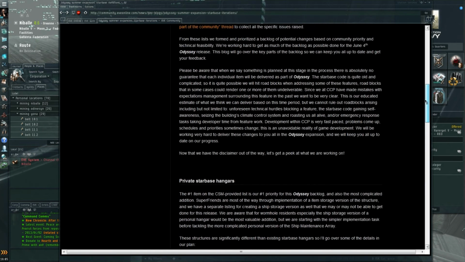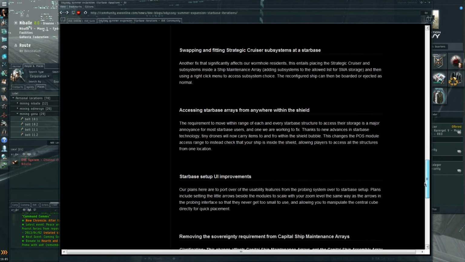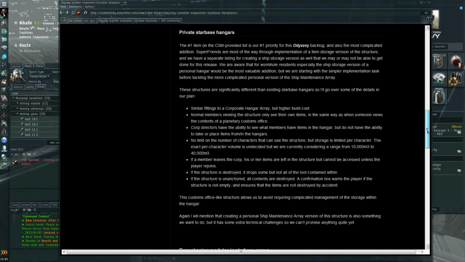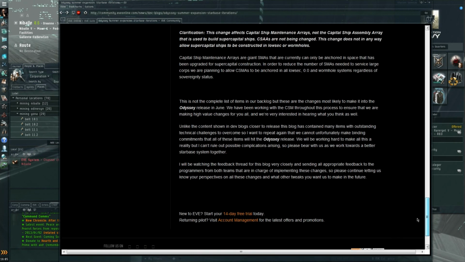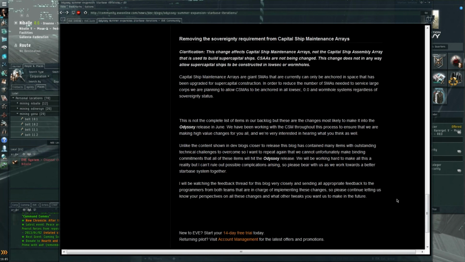Oh, maybe one quick note, like the private starbase hangar, they want to do a private ship maintenance array as well. But they're not sure if they'll be able to make that happen for the expansion. It takes some more programming, some more technical changes as well. So they want to do that, but these are the changes which I think are overall really great, especially for Wormhole Living Corps, that they want to bring to us for EVE Online Odyssey. Very promising. Keep in mind, it's in development, subject to change.